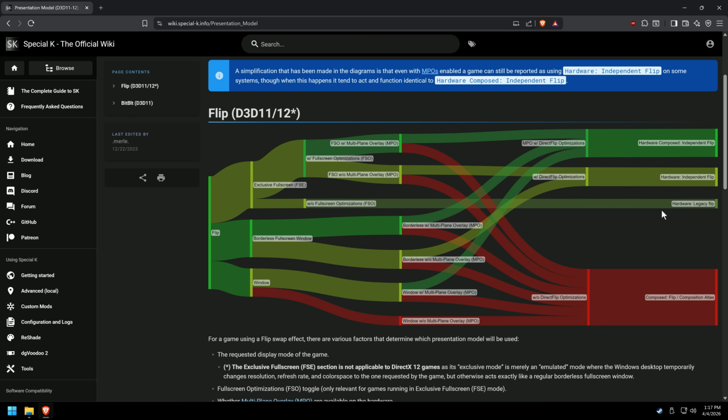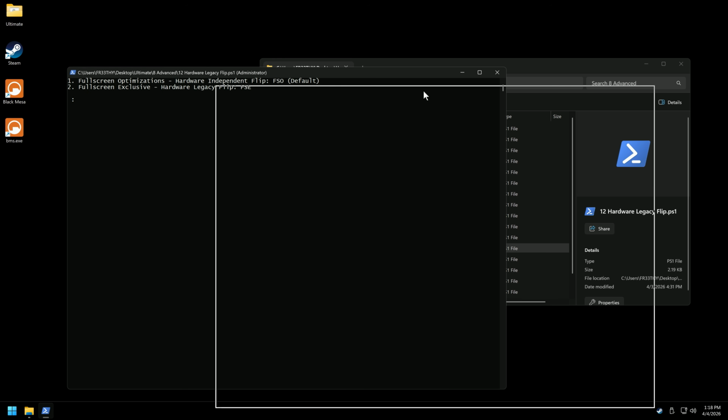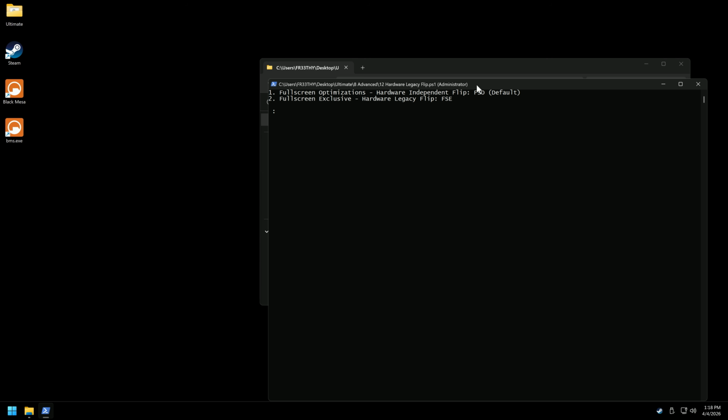Honestly, they patched full screen optimizations, to the point where now the latency doesn't matter. But on the older Windows builds, full screen optimizations added about 1 millisecond extra latency. So that's why you probably still see people recommending disable full screen optimizations, but I don't recommend it anymore. After Windows 10 1803 build, they patched full screen optimization latency. The latency is just as good and it's easier to alt tab. So the default is full screen optimizations are independent flipped, right?